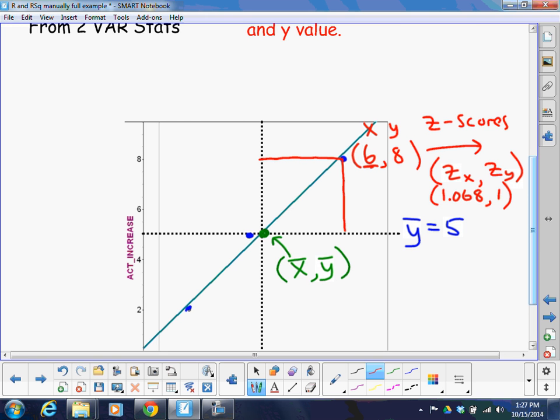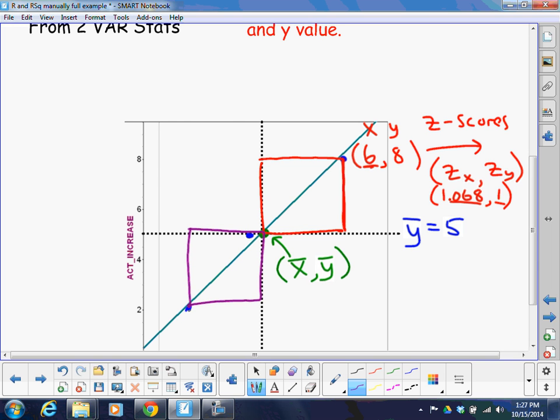Okay, and pretend like that blue line, the actual linear regression line, is not there, because that just happens to be there. But what ends up happening is the length of this thing is the z-score of the x value. So it's just basically a rectangle. The length is the x value, the height is the y value, and it has some area to it. Okay, this whole square has some area. This square down here from this point, it has some area. It's here to here to here. Okay, it has some area.